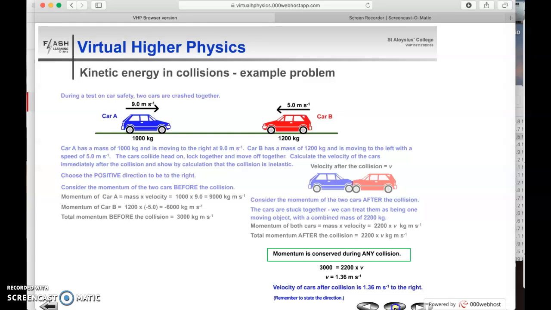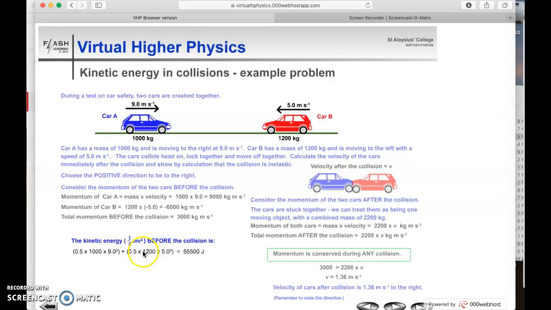Now let's consider the kinetic energy. We can't do a single combined calculation of kinetic energy before. We've just got to consider each car on its own and apply a half mv squared to each individual object. So we do that for the first car and for the second, and notice we don't actually need to put in the minus there, but even if we did, which is probably better form to be honest, when you square it, it will become positive. So energy is a scalar quantity, it doesn't matter what direction it's going in.